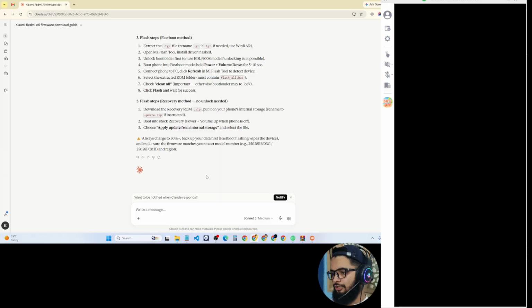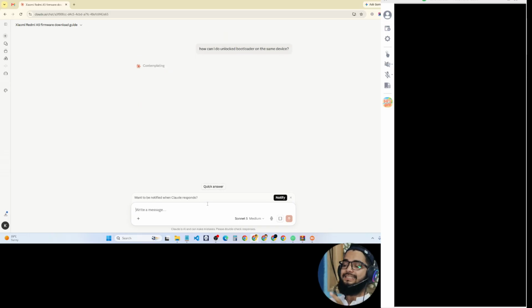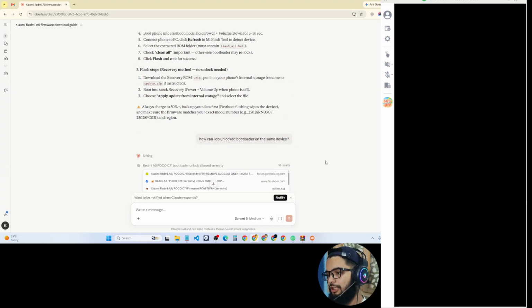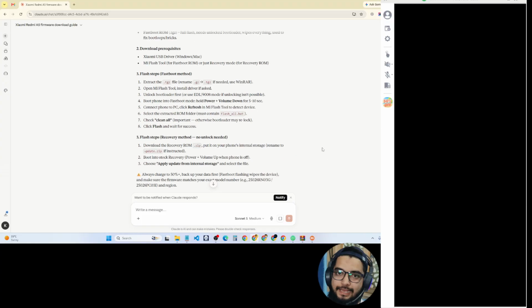So how can I unlock the bootloader on the same device? I will do the same steps on my Samsung device. You can easily follow them and do it yourself as well. We already have a firmware file. Right now, we don't need any file that is matched by IMEI number.